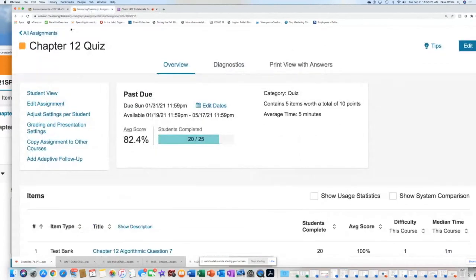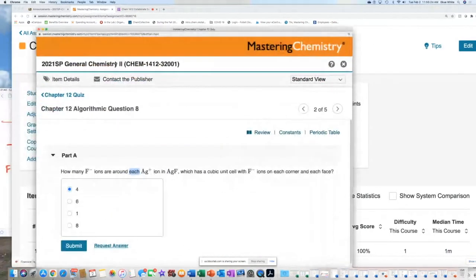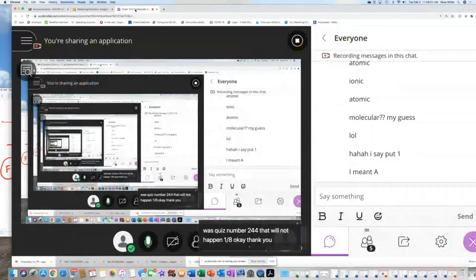No, because at first I thought the question was superficial, right? Now I'm thinking, you know what? I don't want to select the answer and then get it wrong. They may be asking for coordination number because they're asking around each. Does anybody remember what the coordination number was for the cubic unit cell? This question is a lot deeper than I estimated. The more I read it, the more I'm thinking, no, they're not asking you how many of each one. They're asking you how many of the F minus ions are surrounding the Ag plus. This is a deep question. That's the coordination number. So you see the process I just did right now?